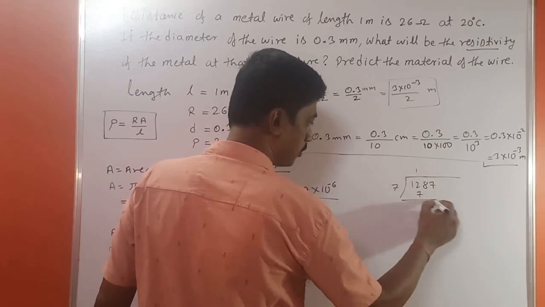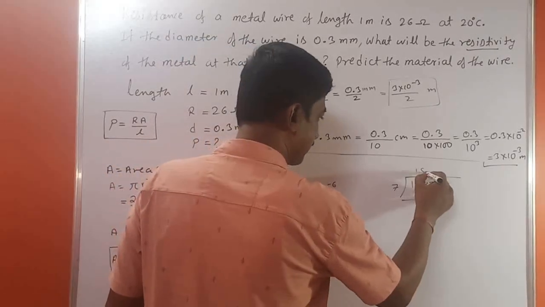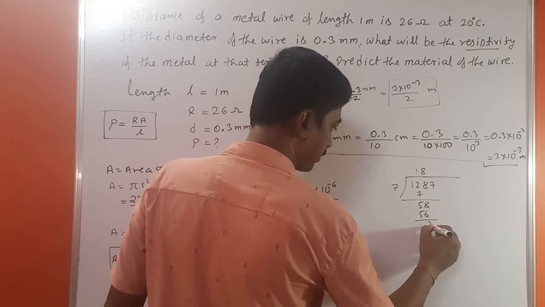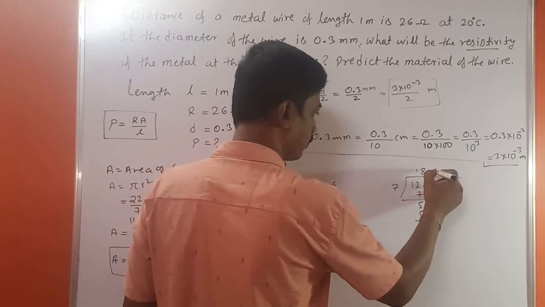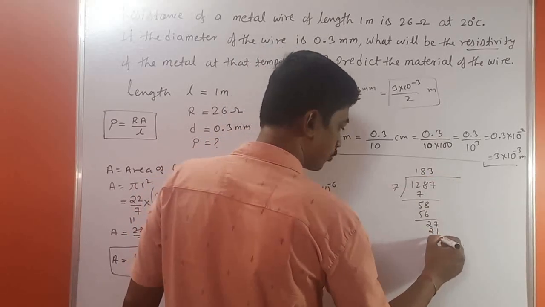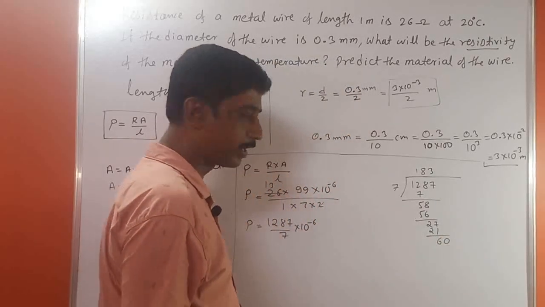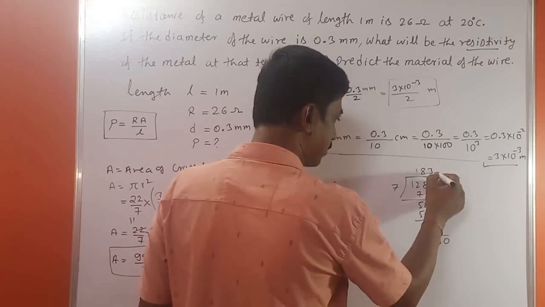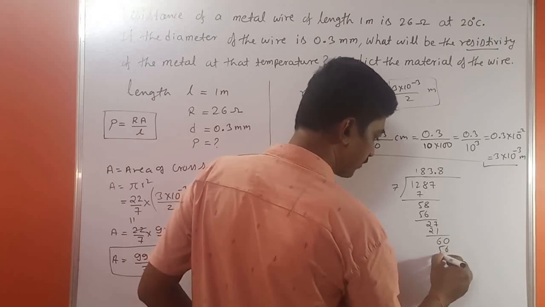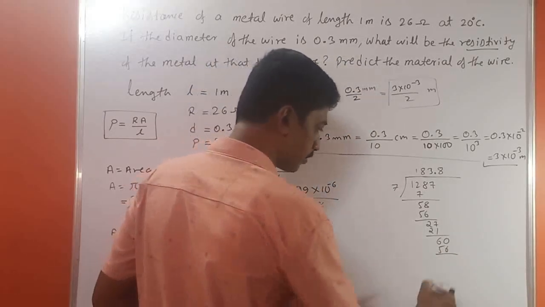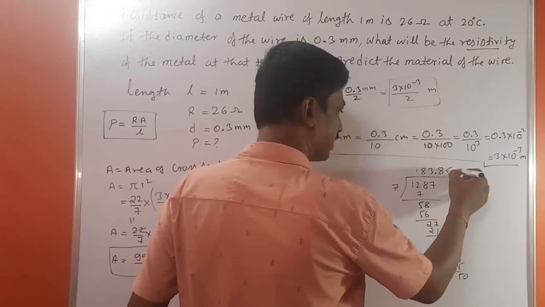7 ones are 7. 12 minus 7 is 5. Take the 8 down. I get here 7 eights are 56. That is 2. And take the 7 down. 7 fours are 28 is too much. So 7 threes are 21. So you get 6 here. Take the 0. I get here 7. When I take the 0, I need to put the point over there. Then 7 eights are 56. So that is 4 and 0. And you get 7 fives are 35. That is 5 and 0. Then 7 sevens are 49.